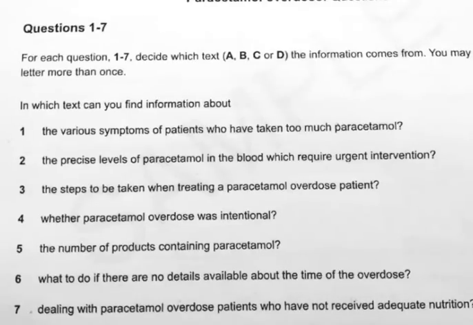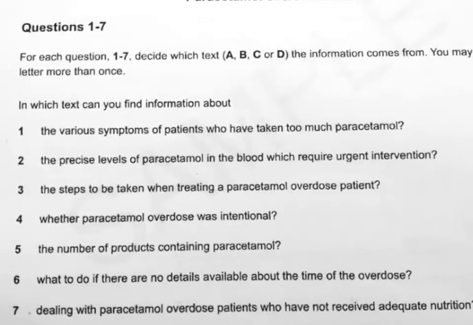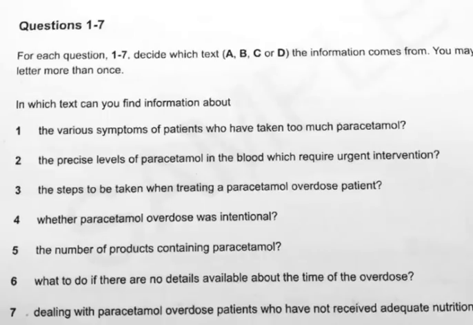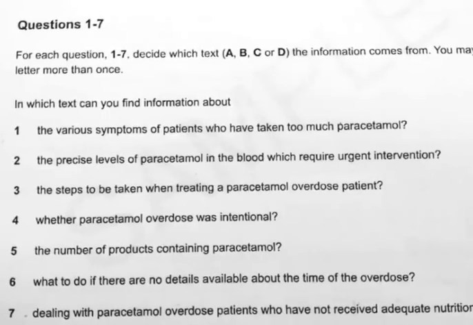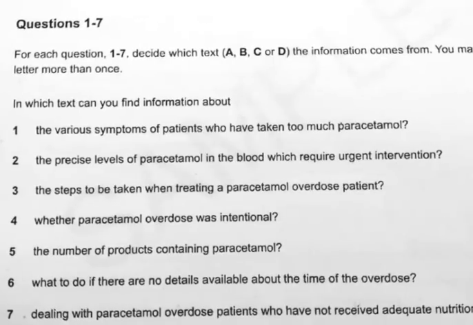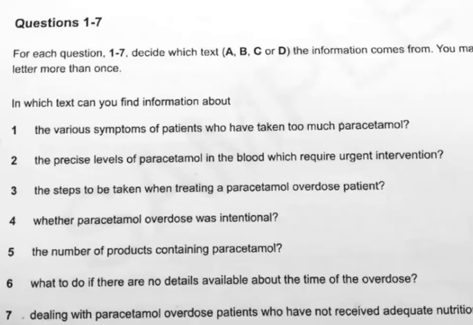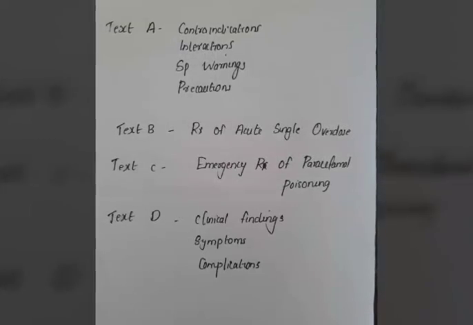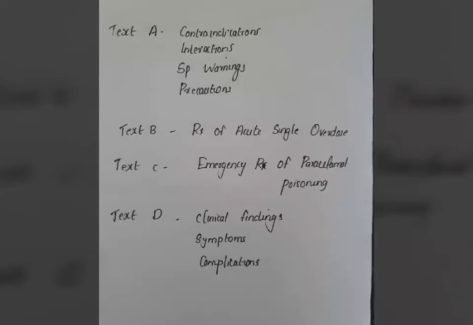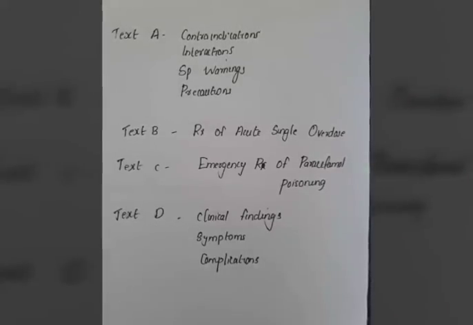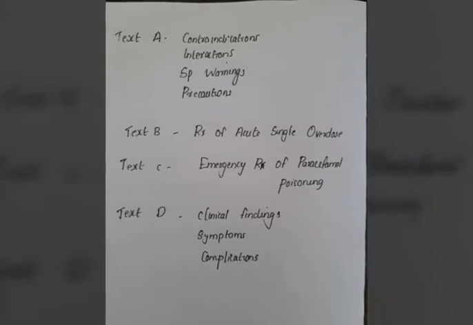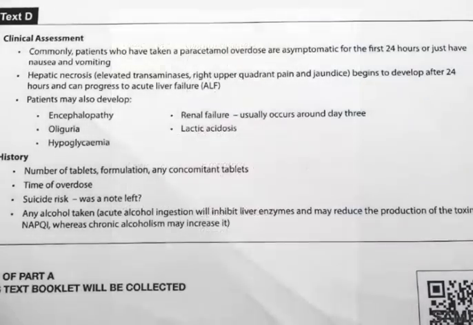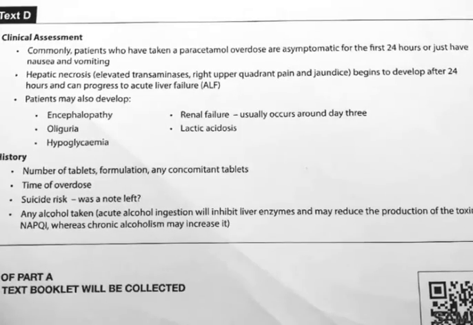The second thing we have to do is identify the key idea. What is the key idea in the sentence? This sentence speaks about the symptoms of paracetamol overdose. Now we have the key idea and the keywords. The next step is to move on to the notes we have made, which list the headings and subheadings of each paragraph. Look at which paragraph mentions these symptoms. Symptoms of overdose are mentioned, so we can say it is in the 4th paragraph. Then go straight to the 4th paragraph and make sure that the information is given there.